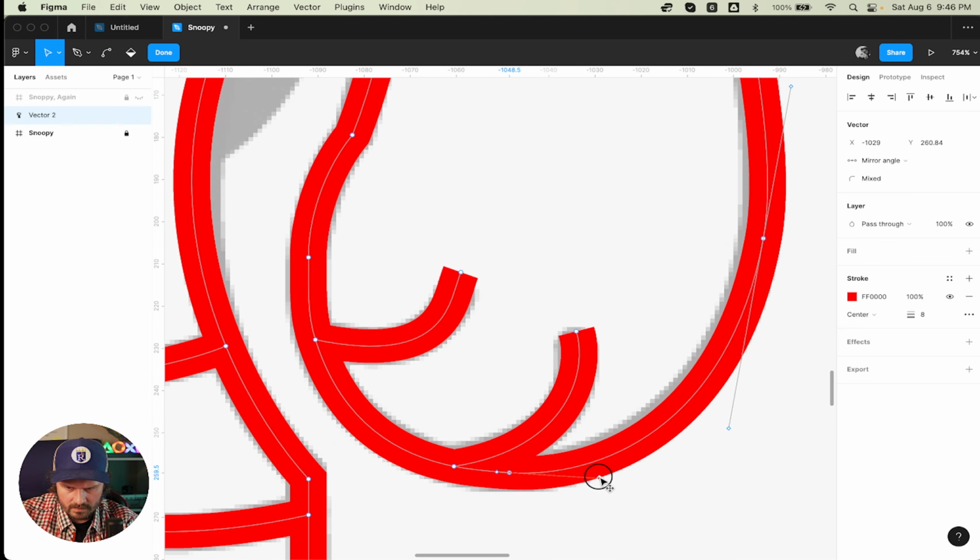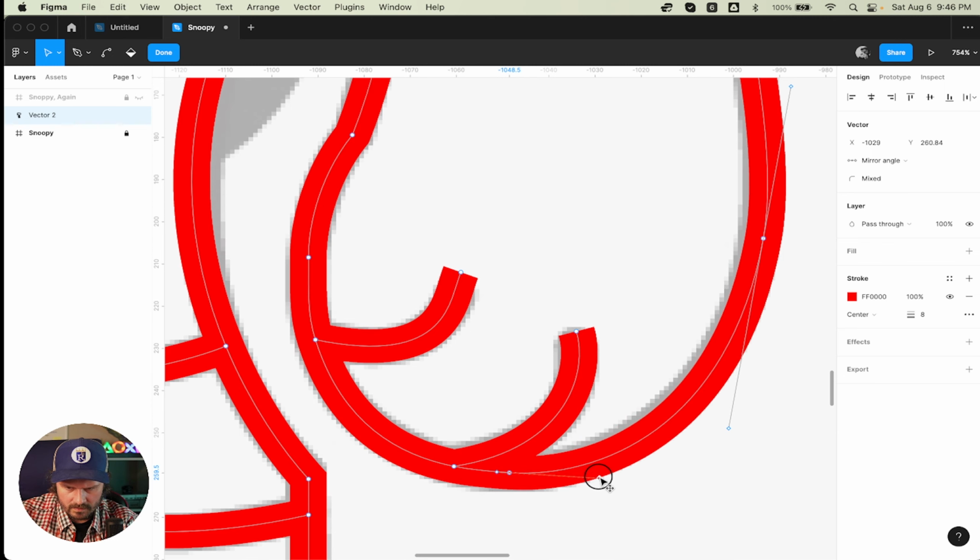Then I'm going to change the cap on all of these to rounded. I can do that at the end just by selecting everything. And then we have his spot right here, and it looks like I'm off a little bit. Bring that in. Let's not do that. As far as the spot's concerned, I will draw a line there and another line here, but I'll click and drag, something like that.